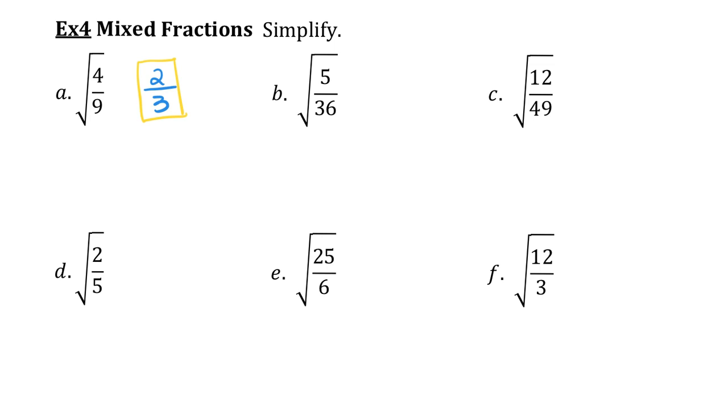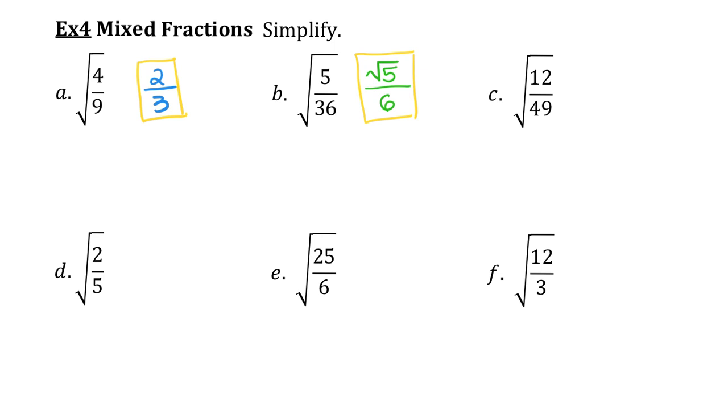Okay, so 5 over 36 does not simplify, so let's leave it alone. The square root of 5, I don't know the square root of 5. I'm going to leave it square root of 5. What about the square root of 36? 6. Okay, are we good? We are good because the denominator doesn't have a radical, and I simplified everything I could.